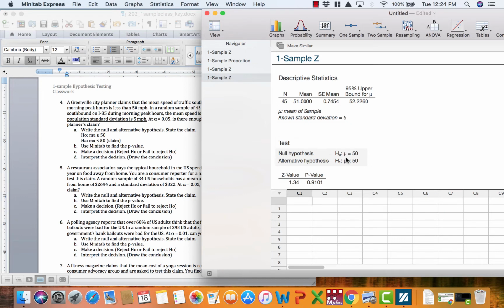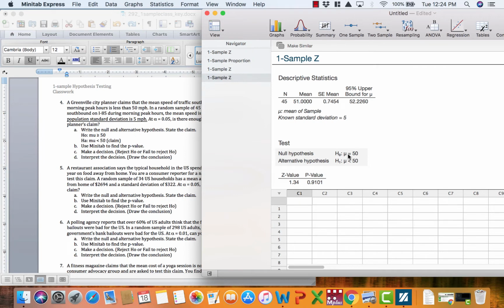What happens here is we write the null and alternative as complements of one another. So we write our null as greater than or equal to. Minitab just simply puts an equal to mark, because in the hypothesis test we go in assuming equality at 50. That's what the null is saying. We're assuming equality, but we're allowing it to be greater than 50, and we're specifically just testing less than 50.